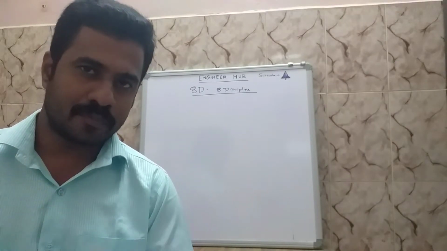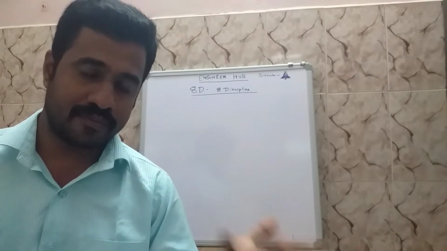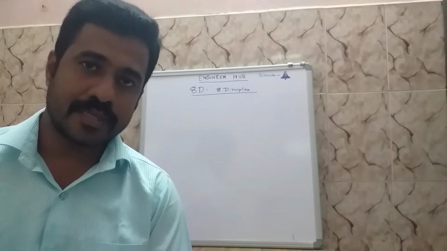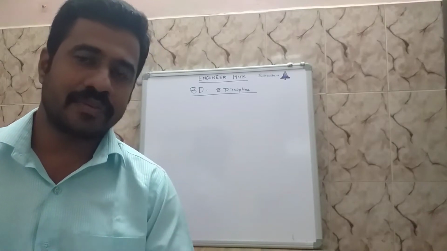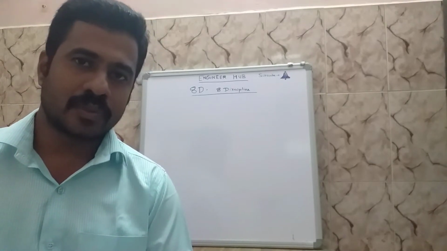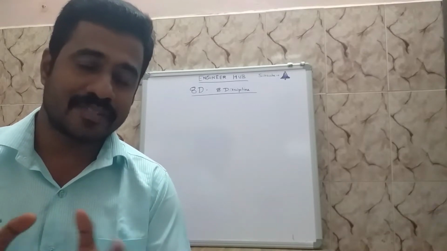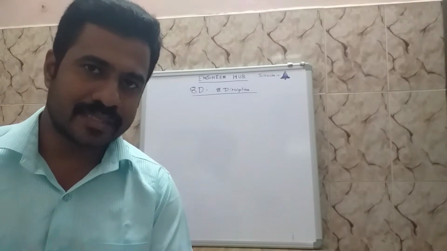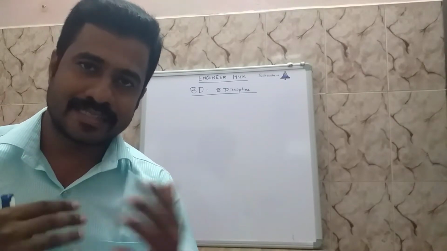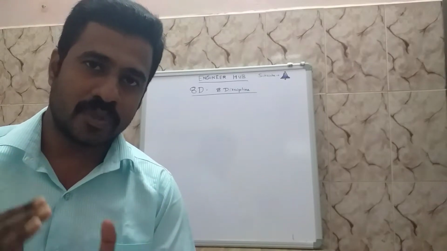So if we have faced a problem in our process, or if we have faced a problem with our customer, using this 8D technique, we usually solve the problems. Okay, so I'm just going to show you an example. Maybe you can have a better understanding with an example. So what is 8D? Basically, it's called 8 discipline. So it has 8 steps of problem solving. So what are the steps? I'm going to tell you one by one.